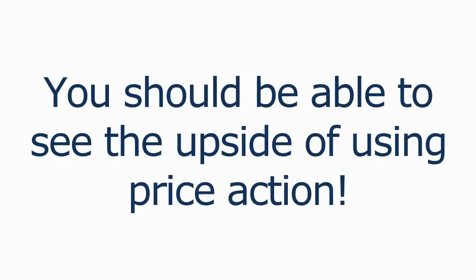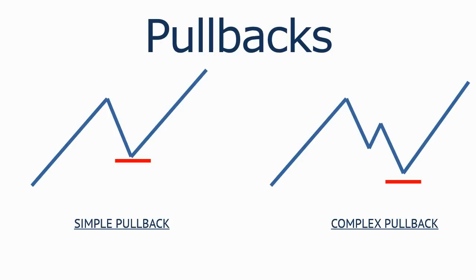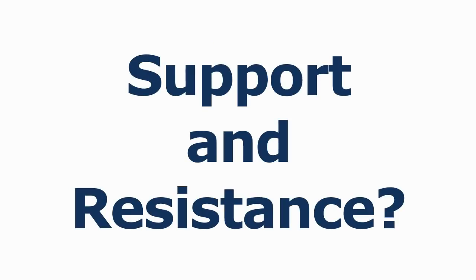We are using a standard pullback pattern into the average price of the last 50 days. Price mean reverts back to the 50, and we can use a variety of trade entry techniques to get us into the trade. Now, another method that's used by traders is the belief that a moving average acts as support and resistance, and that is a myth.